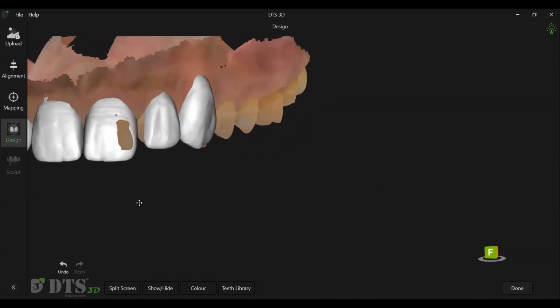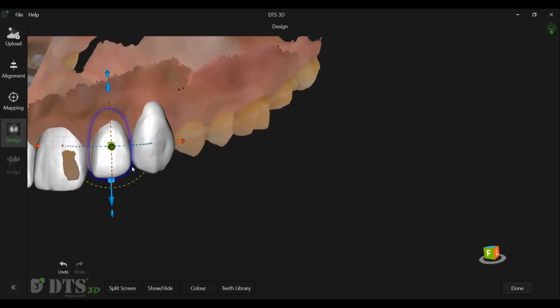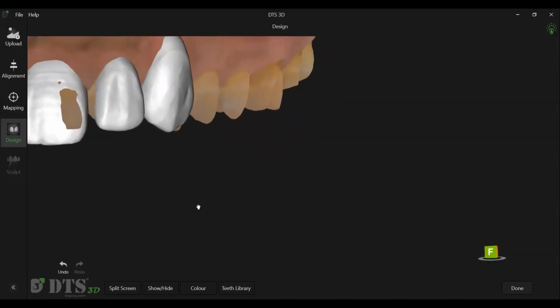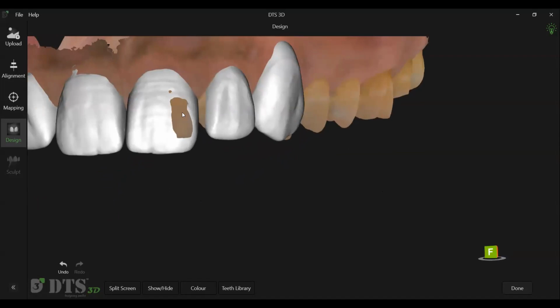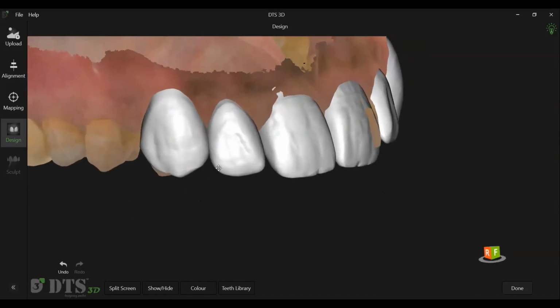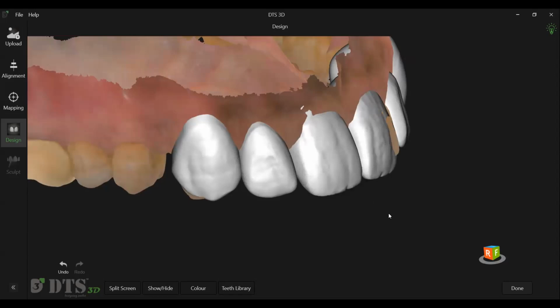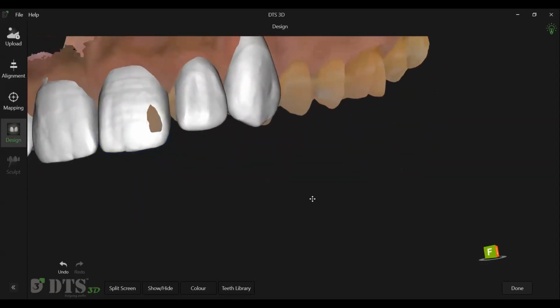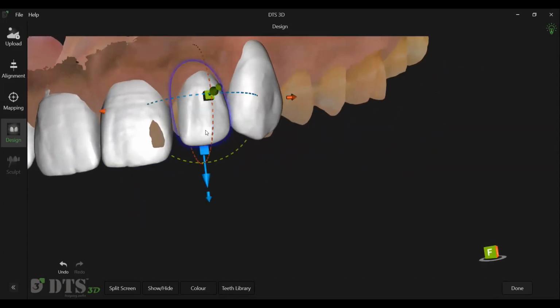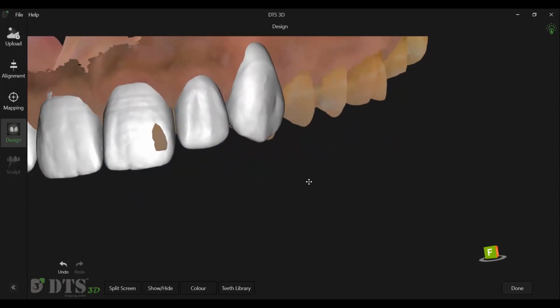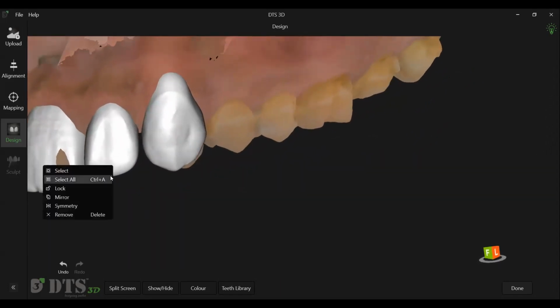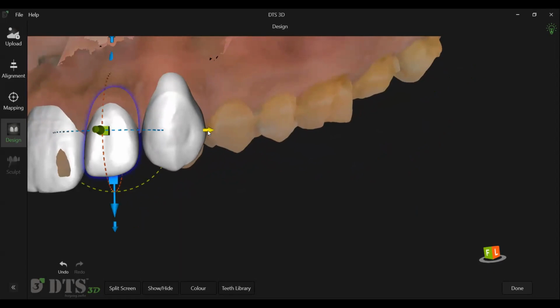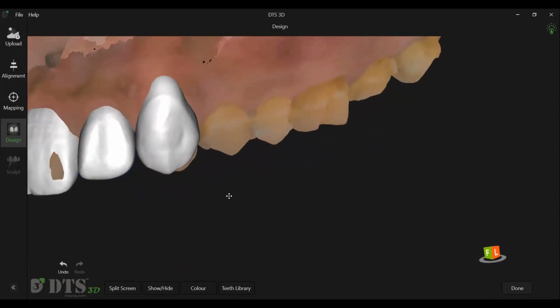Looks reasonably okay to me. Of course, I will need a little more modification of placement. Now, for example, this part of the tooth surface, now I can of course cover it up. So I can stretch and move it a little buccally if I don't want to add, or I can even go to the next screen, sculpting screen, which we will see in the next slide, and just add a little bit of tooth material there. We can even slightly stretch this. Good enough.